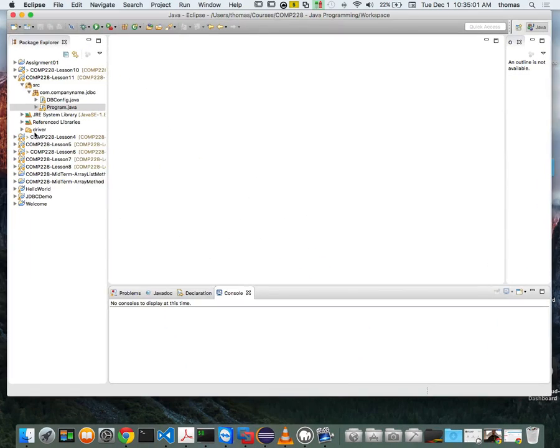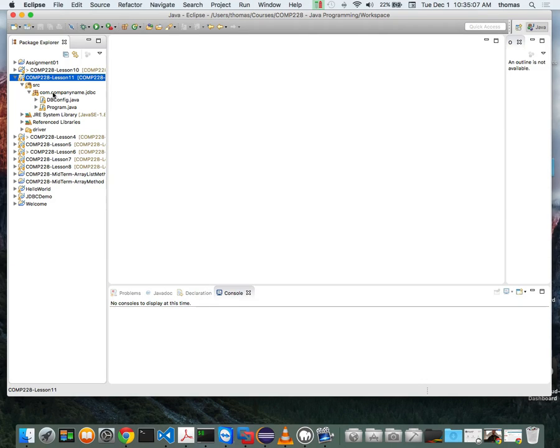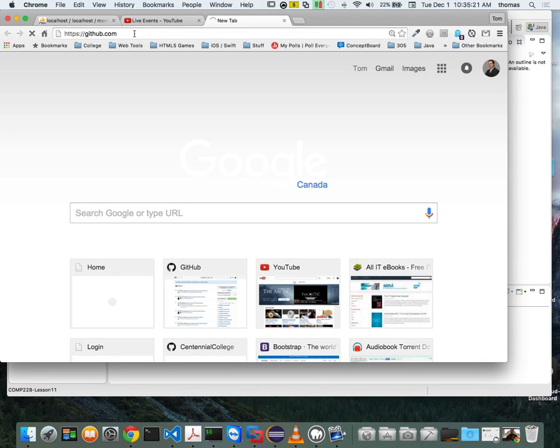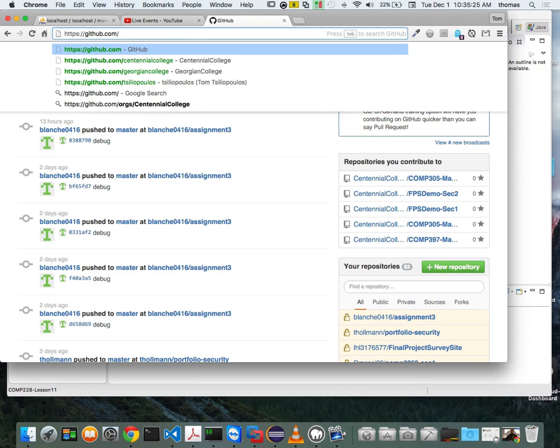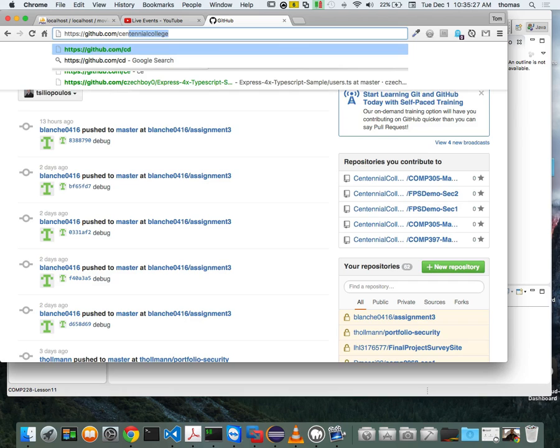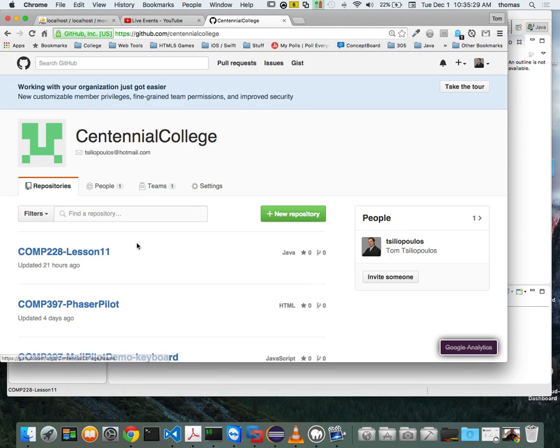We left off with, we're going to go back to lesson 11's module, the one we were working with last day. Remember that we clicked it off, so the one I'm looking at online is COMP228 lesson 11. If I was going to go back up here to see where that is, that would be on GitHub, and one day when GitHub responds, that would be on Centennial. And it would be COMP228 lesson 11. So this is the one we want, right?